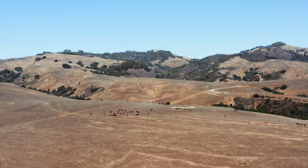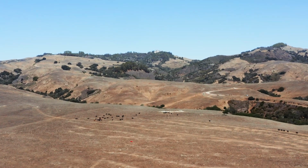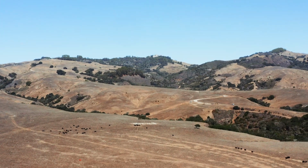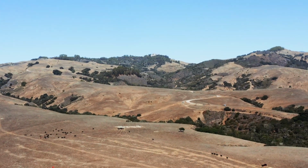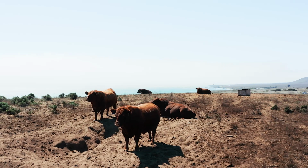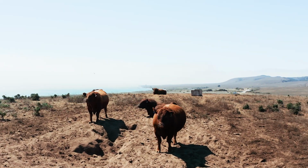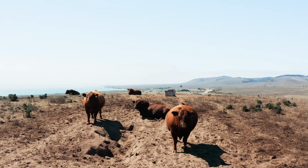One of the things that we started to realize fairly recently here on the San Simeon property is we really needed more hybrid vigor. We were at the time almost exclusively black-hided. And so a couple of years ago, we made, I'd say, a fairly heavy investment into some Red Angus bulls, and now that's extended over to the female side of the herd as well.